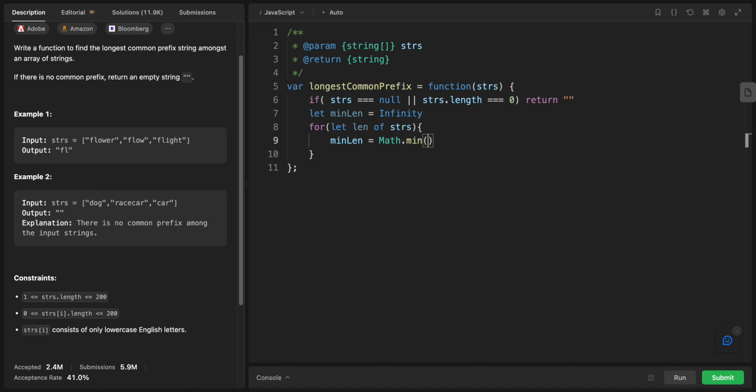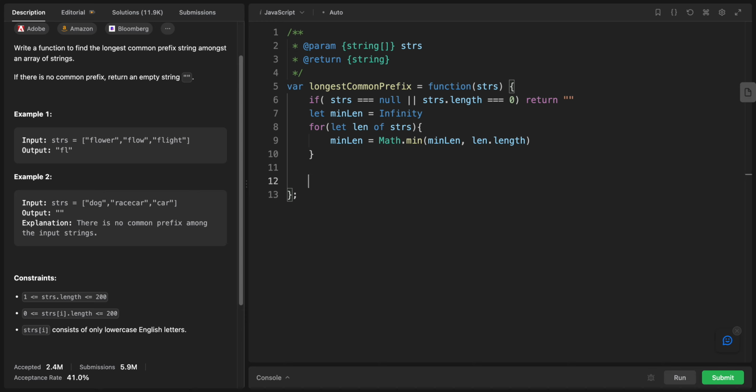Math.min of len.length. Okay, so right now minLen will have the value of the smallest length. What is the smallest length? The smallest length is 4.